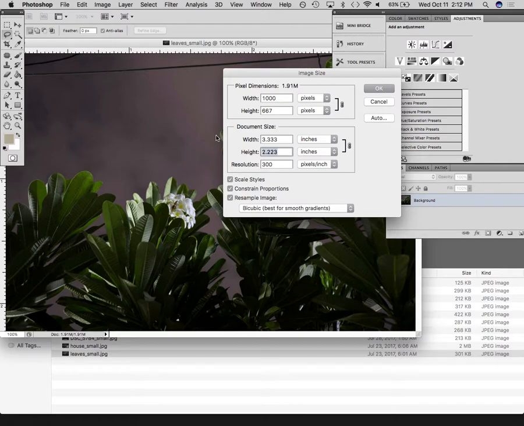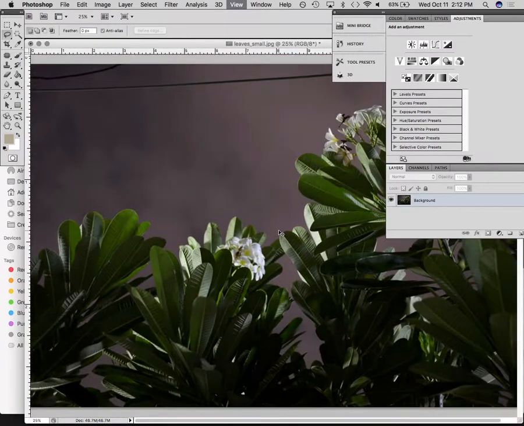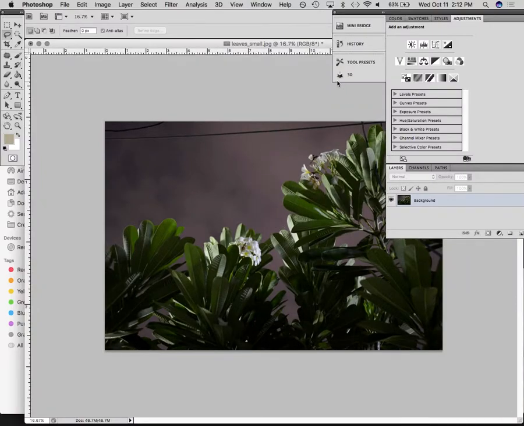I would want it to print bigger, like maybe 11 by 16. So you can just change that, and it will keep the proportions intact. Okay. Oh, you guys can't see the top. Sorry. Here.